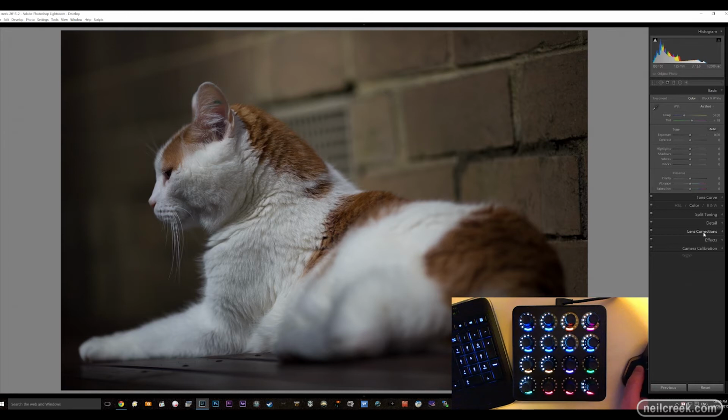Next, I've got in the lens corrections, I've got defringing for purples and for greens. So I changed the color for those to purple and green. The last row, this is just the vignette. And the last three, I made them red because it's bad. It's for noise.